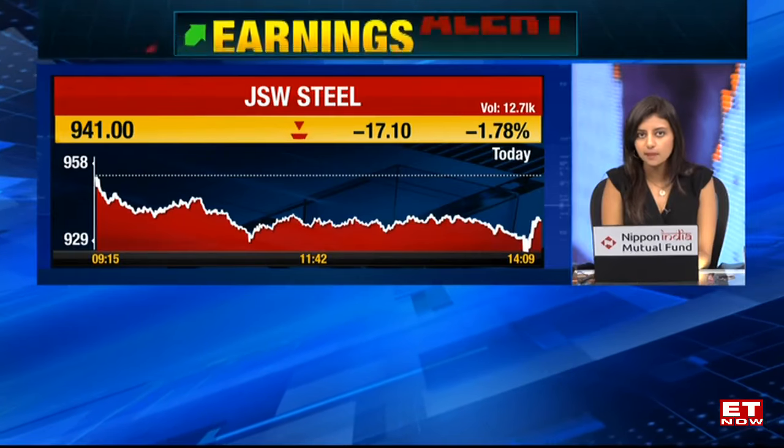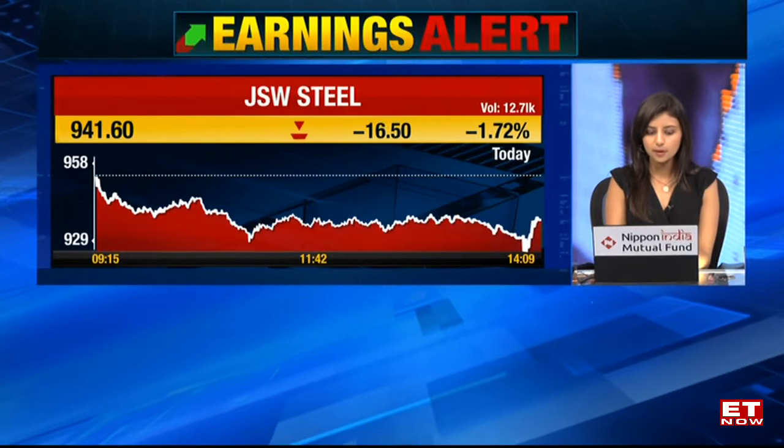Okay, but before we move on and listen to what the management of IndusInd Bank also had to say, let's just quickly revisit the JSW Steel numbers once more. We have more numbers trickling in. It's been a beat on PAT this time, like Ankita mentioned, but this is also taking into account that there's been an exceptional loss of 342 crores. Despite this, there is a beat coming in on the PAT, which means it's a very strong and solid set of numbers coming in for JSW Steel.